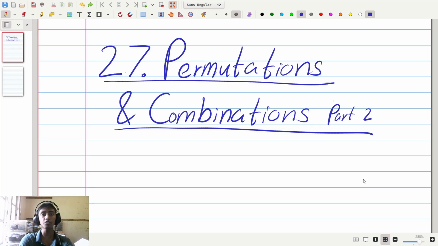In combinations, we don't actually care about the order. We don't care about the order that we select items or the order that they are put in. We instead only consider the items themselves, as in which elements we choose. So in combinations, what we're really talking about is, instead of the total number of permutations or orderings, just the total number of subsets.